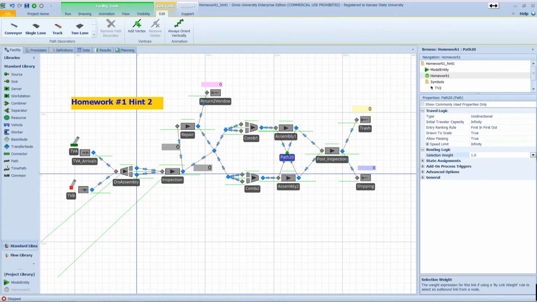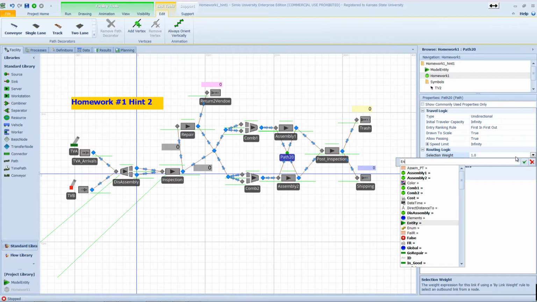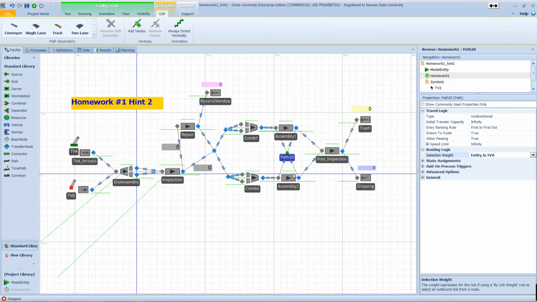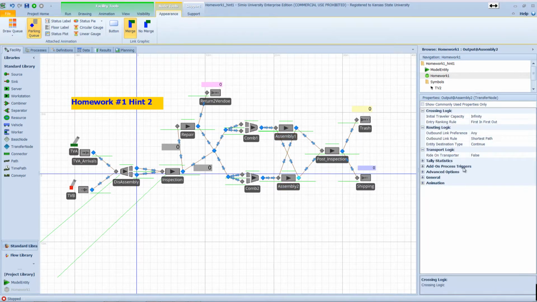So I'm just going to do this: entity is TVA. A copy of these. It's TVA going in this direction; TVB is done, since we know it is already coming from assembly 1. And I'm also going to change this transfer node from using shortest path to by link way. So it's TVB going in this direction, TVA going in that direction.